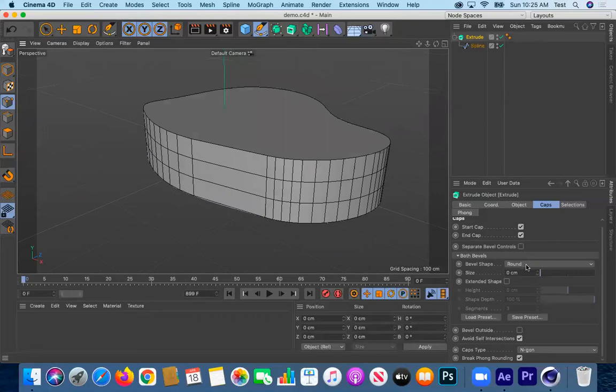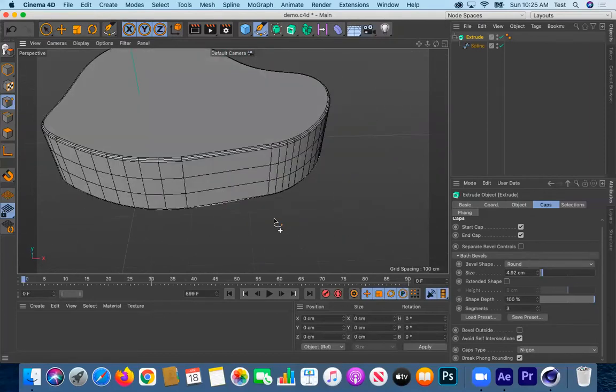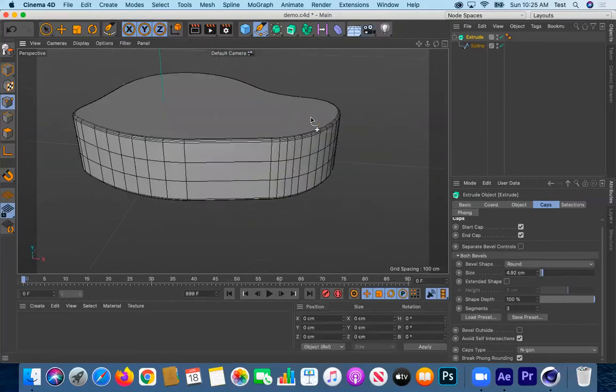I can bevel it as well. I can put a bevel on it like we did in After Effects, right? So that's what Extrude does, and that works really similar to what we did, but that was the only capabilities we had in After Effects. And here I can do a lot more things. Okay, so that's Extrude with the spline.